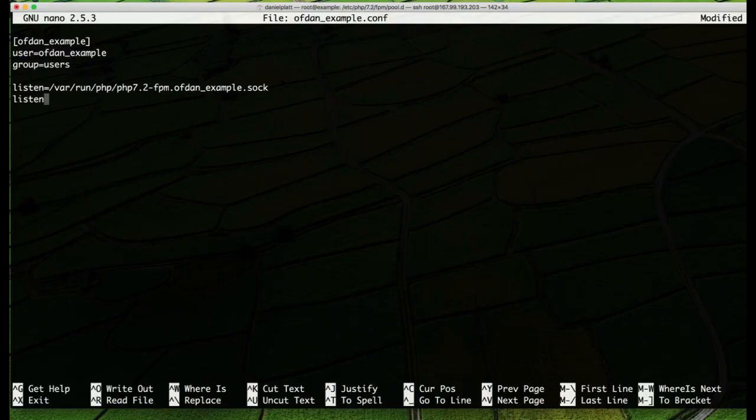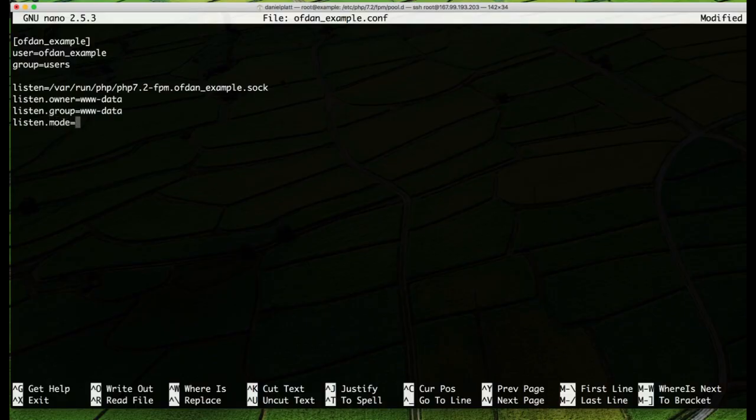And we need to say who can listen, or who can answer. We also need to say who is allowed to use this socket file. So what we'll say is only www-data can, and that's Nginx. And again with the group. And we'll confirm that with the permissions.